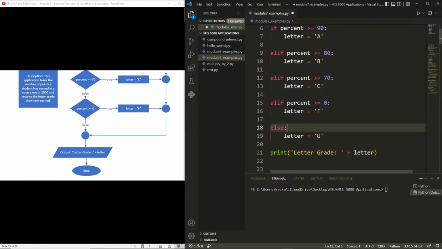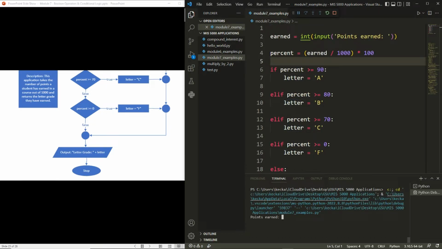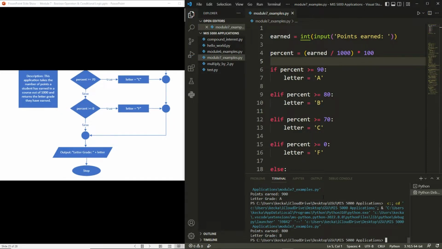And in this case, because the letter is a string, we don't have to recast to a string. Let's go ahead and test this. So points earned, let's say 900, we should get an A. Points earned 800, we should get a B. 700, we should get a C.